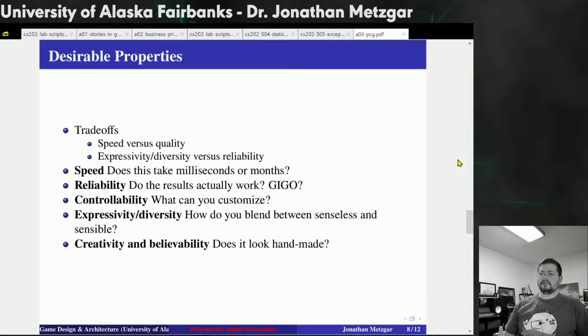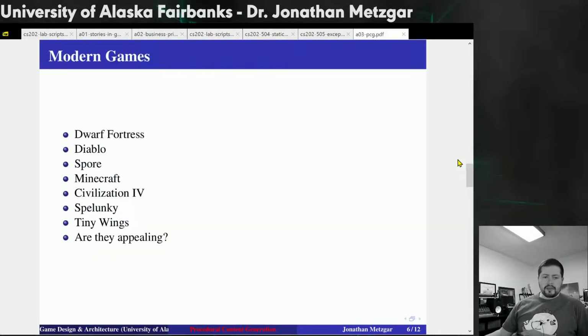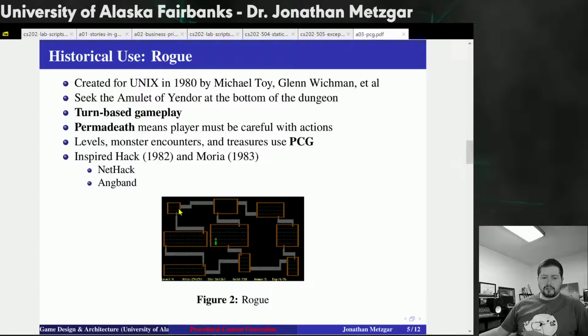So just because you have a random level generator for, say, a dungeon crawler or something like that, that doesn't mean that every level is going to feel unique after you've been inside of it for a few levels. If it's like, oh, this is all predictable. Going back to the game Rogue, for example, the pattern for the Rogue dungeons essentially is, let's just divide the screen into a 3x3 grid, and this is grid 1, 2, 3, 4, 5, 6, 7, 8, 9, and then what we'll do is we'll set each box to be a random width and height inside, and then we decide whether it's connected to the neighbor or not.